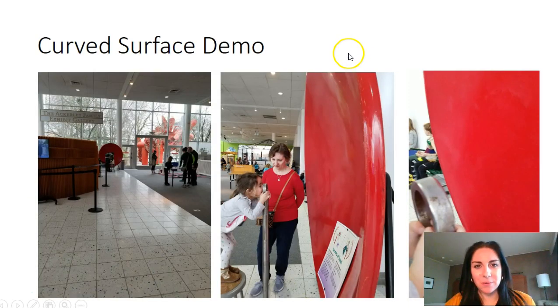This is pretty cool too. I hope this works. So this is at the Seattle Pacific Science Museum. Now what you're seeing is a big curved disc, and my lovely daughter is demonstrating what you do with it. So notice that there's this little circle. This is the focal point, and she is talking to my husband, who, as you can see, is all the way back here. Of course, I took a picture of this specifically for this class because it's pretty cool. And she's talking to him, and they can hear each other pretty well.